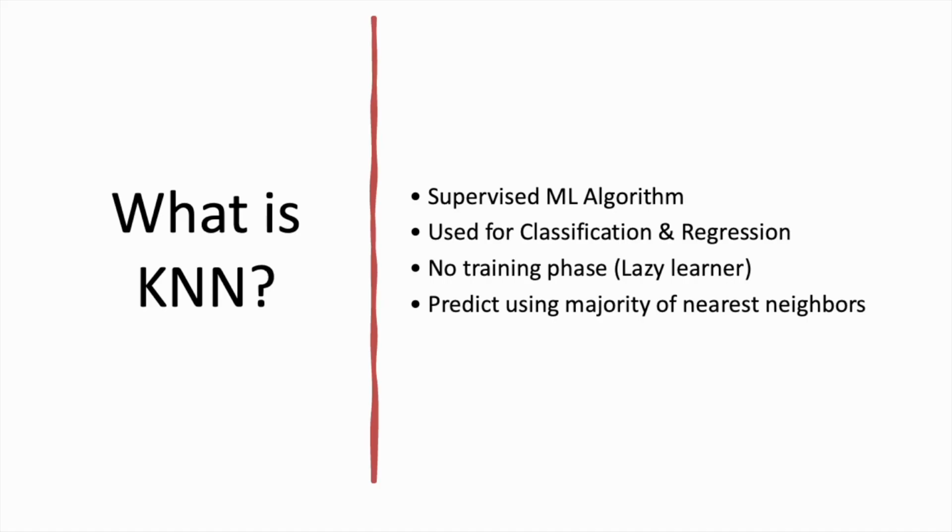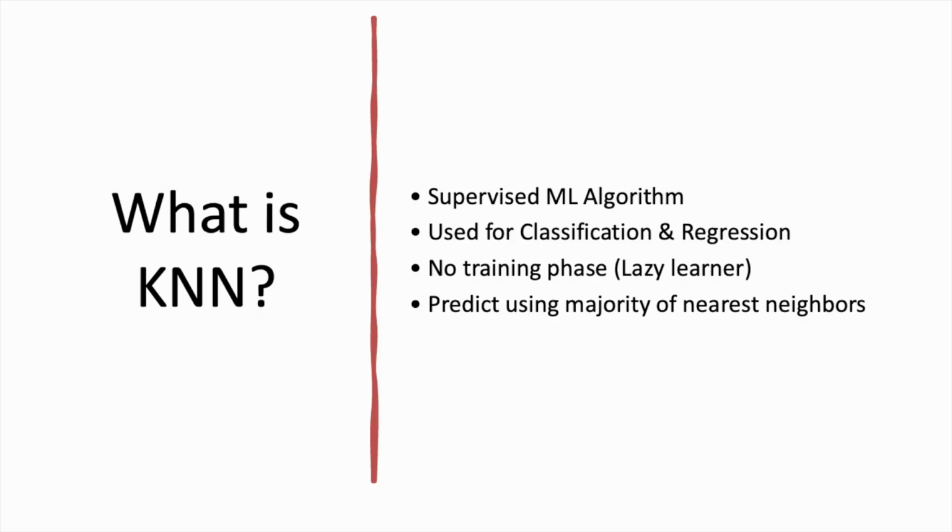KNN or K nearest neighbor is a type of supervised learning algorithm. Supervised का मतलब होता है the model learns from labeled data where we already know the correct answer. And there are two types of machine learning algorithm. One is supervised and another one is unsupervised. In supervised learning there are two types of algorithm, one is classification and the other is regression.